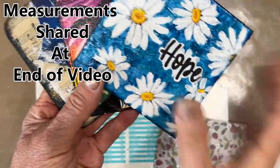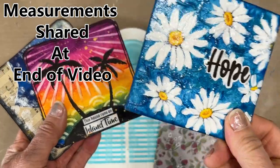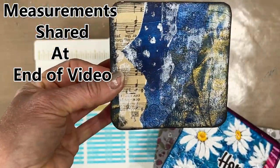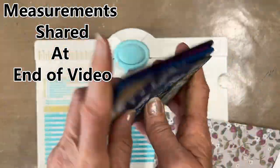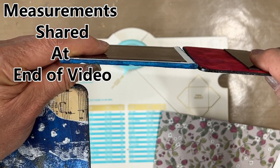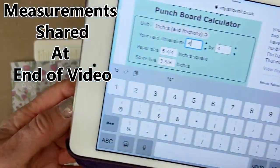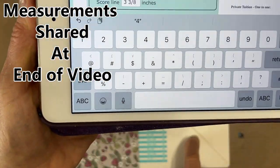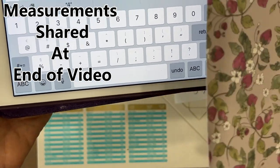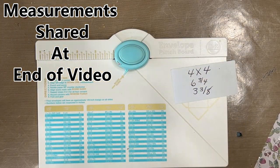I make a lot of 4x4 magnets — this is using a coaster to make a magnet — or journal cards. These basically measure 4x4. Now the magnets have a little bit of dimension, so we're going to see how much wiggle room we can get. I punched it into the calculator. For 4x4, the paper size I cut to six and three quarters, and I need three and three eighths up here.